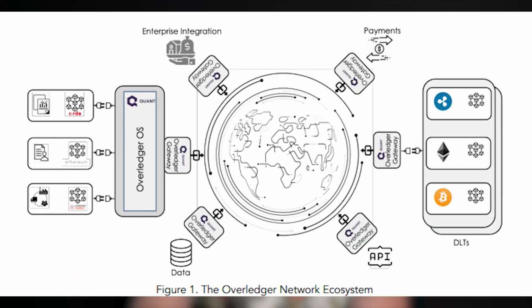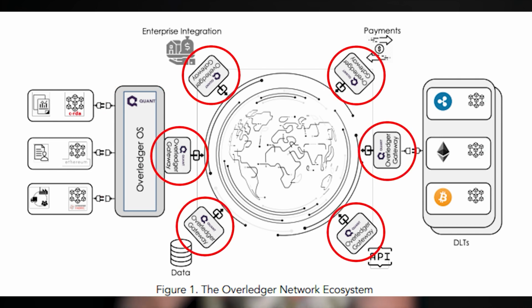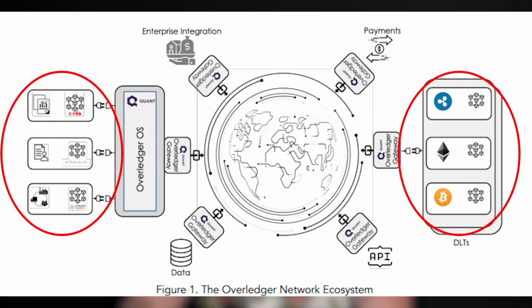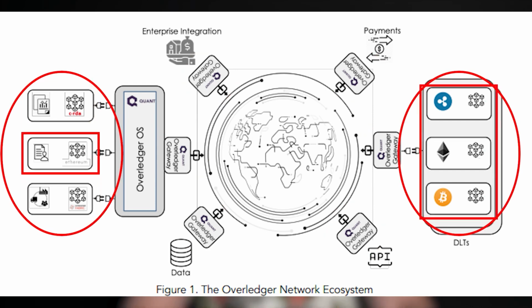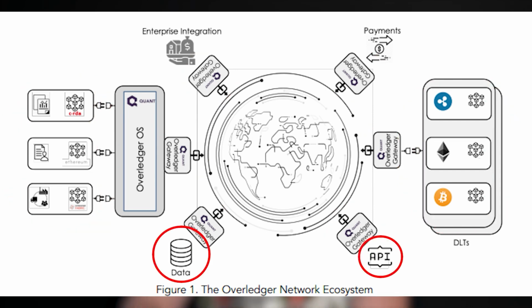Now that we have an idea of how the Overledger processes information, I'd like to quickly move on to how the Overledger gateways operate. Now, as you can see on screen, this is the image of the Overledger network ecosystem from a much more comprehensive example than what was shown earlier. As you can see on the left, the Overledger is the brains behind the entire operation, which we have obviously now covered. Now, it's the gateways that are the connections to the various types of DLTs, including permissioned and permissionless networks, data sources, API sources, or existing legacy networks that are open to access in a scalable peer-to-peer way.